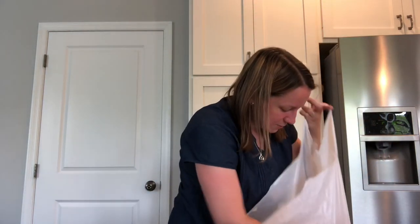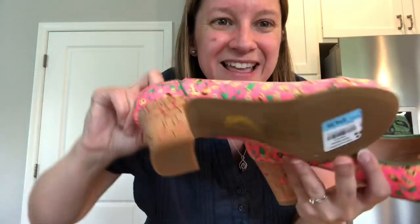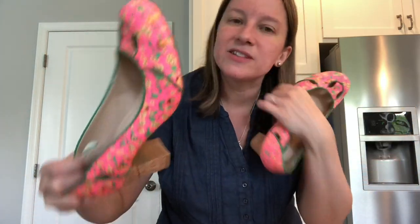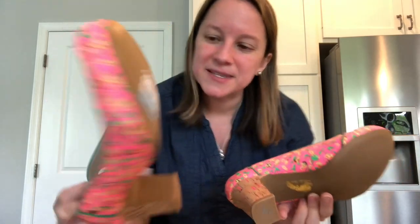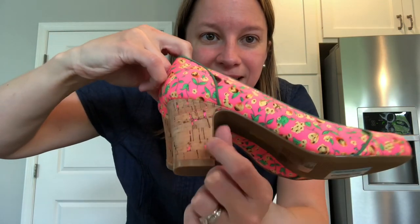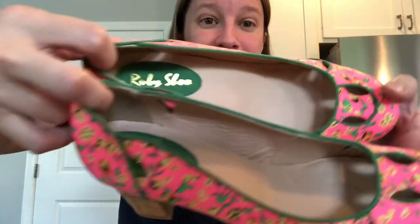On to shoes. These are cool shoes — never heard of this brand before, but apparently they are high-end. These are called Ruby Shoe. They're brand new. I did pay $7.50 for those, but the comps were over $50. So for a brand new pair, we shall see what these cool shoes bring. They've got this cool cork with a pink peekaboo detail between them. Ruby Shoe — I'll be on the lookout for those.